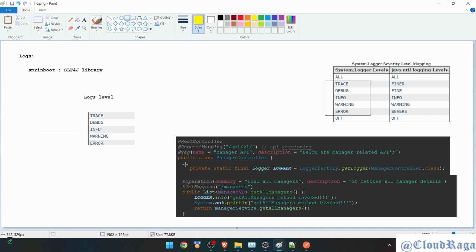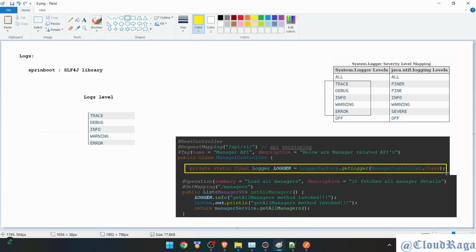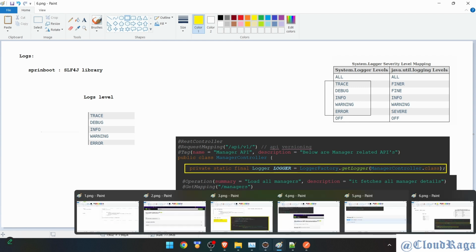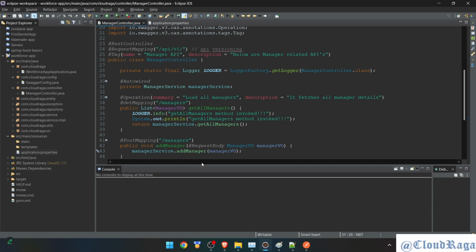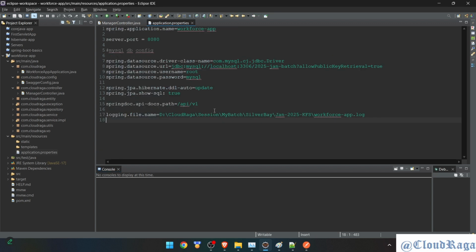Let me highlight the sections. First thing we did here, add a logger to your class. Make sure that you are writing the correct class name. If I am in the service layer, I need to write ManagerServiceImpl.class. Wherever your code is, make sure you're writing that class name. You cannot write the manager controller everywhere. I was in the manager controller, that's why I wrote manager controller. Next we added logger.info. Now we are trying to externalize this feature, so it won't remain only in my console, because that will always get closed. So I added this path.